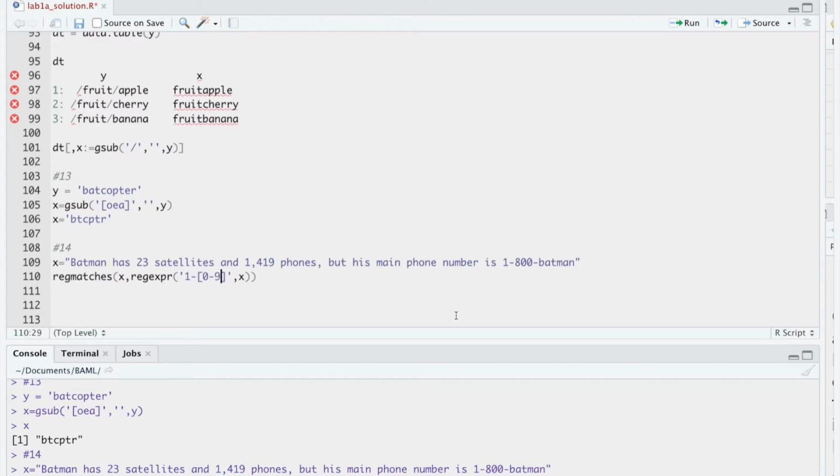So I will say 0-9. Now look, within the brackets, I'm using this dash. That dash within the number, don't confuse it with this dash right here. This dash literally means a dash. This is saying, look for all the numbers from 0 to 9. So this is the equivalent of me writing 0, 1, 2, 3, 4, 5, 6, 7, 8, 9.